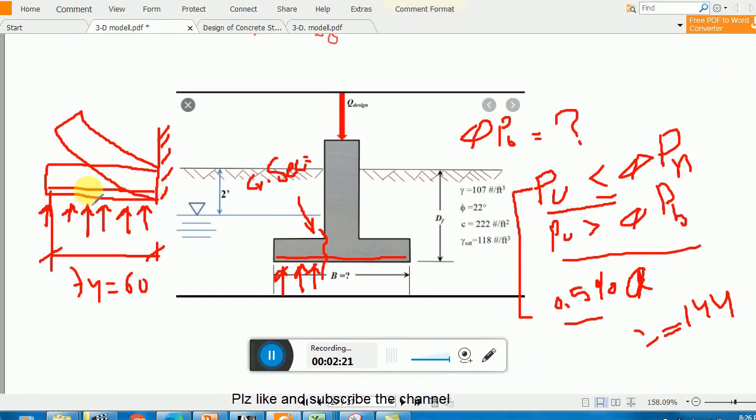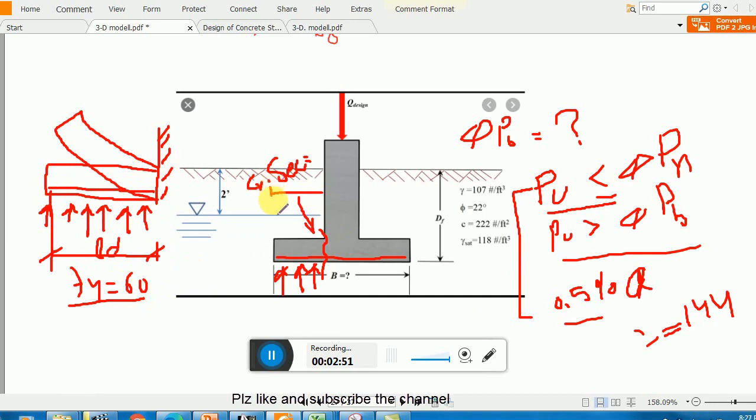Now, the development length of a bar is that embedment length into the concrete. Basically it is the embedment length of the steel which is provided into the concrete to develop its full strength, that is 60 ksi or whatever the strength of the steel is. That length which develops this strength is called development length. Now this is called LD.